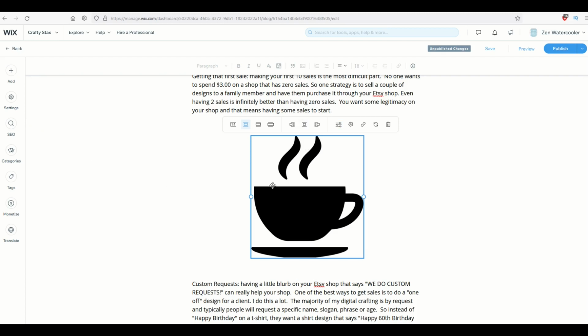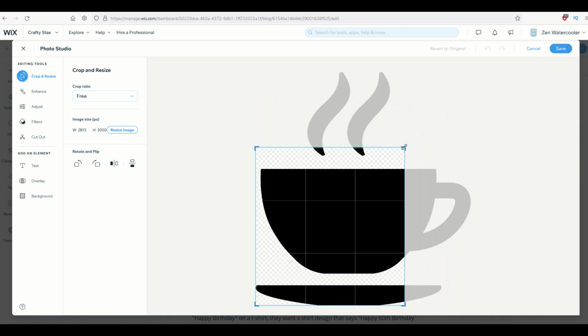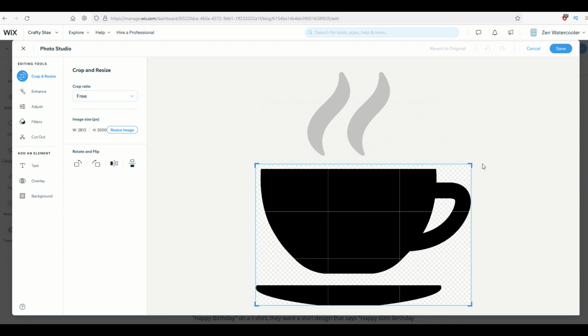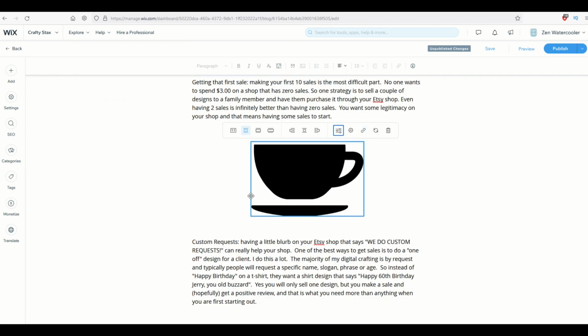Now, if you don't have high-end photo editing software, don't worry. I'm just in my blog here. I've got my picture of my coffee mug, and when I click on the actual picture itself, I've got some basic editing tools, but then I've also got this little slider sitting right there, and I can go in and edit the image. When I click on that, it opens up this thing called Photo Studio. So I can do cropping, for example. I could click the crop button, and then I could crop the image. So I could make it smaller. Maybe I don't want the steam, so I just want the actual coffee mug. I can click save. So now the coffee mug is there without the steam. It's a really nice feature.